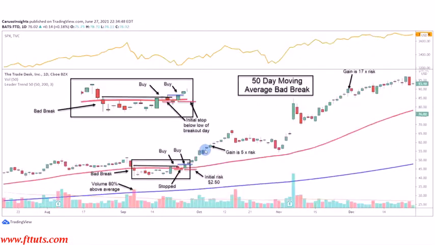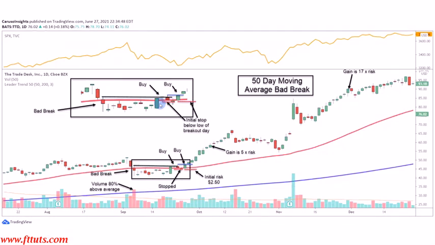This is the Trade Desk. This is in 2020, we had a bad break here after a significant rally. So we really had been advancing for a number of weeks and months. And we had this bad break with significant volume increase, 80% above average. So everyone's expectation is really for a lower move. But what happens after that bad break bar? We really go sideways for quite some time. And we break above the high of that bar right here. So your initial stop would be the low of that bar.